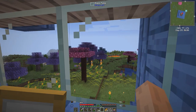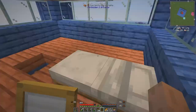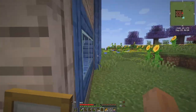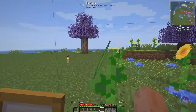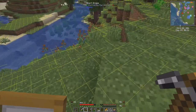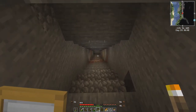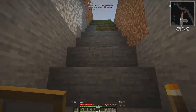Morning time — look at all the skeletons running under trees, they're out there burning. I'm going to have to put some lights out there so they can't spawn too close — right now my forest is a deadly pokey skeleton habitat. But we're not worried about that right now, we're going back down. We have our iron pick now so we can dig up anything we find. Probably need more torches actually — let me grab some wood, I'll be right back.